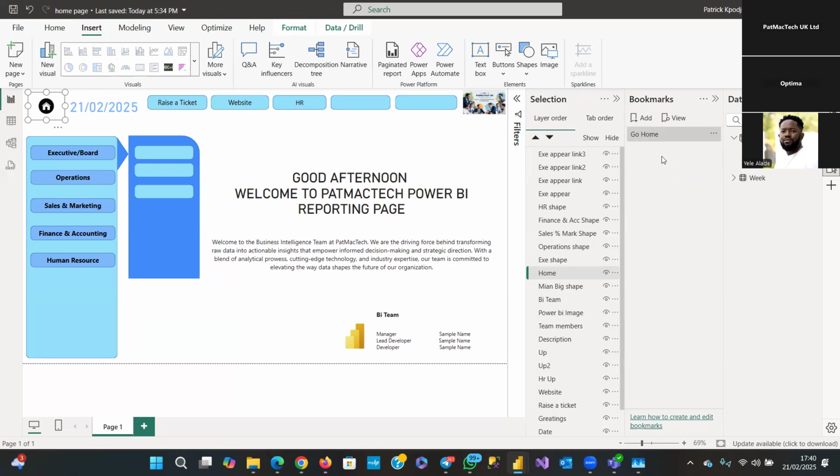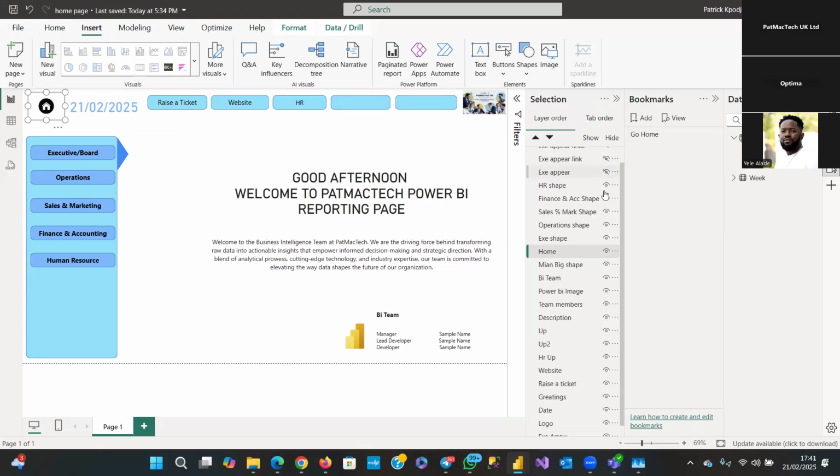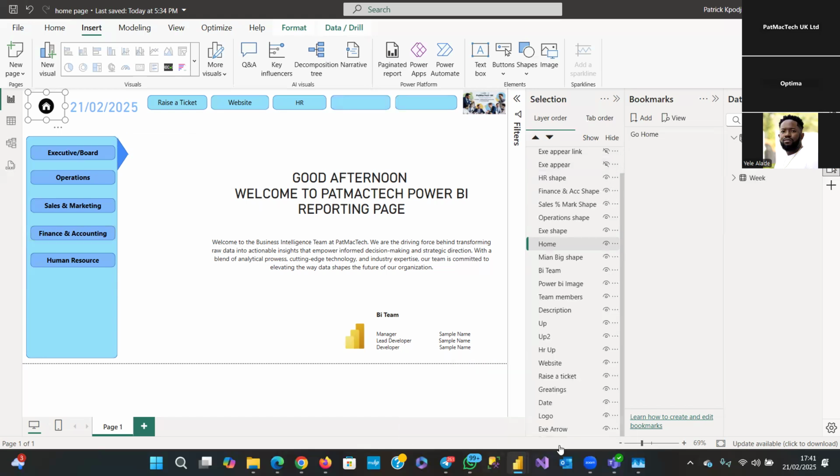Now, when this go home bookmark is selected, I don't want to see exit appear link 3, exit appear link 2, exit appear link, exit appear, and then exit arrow. I don't want to see them.